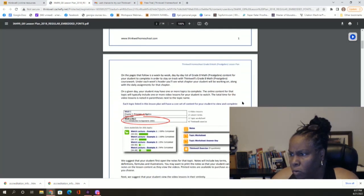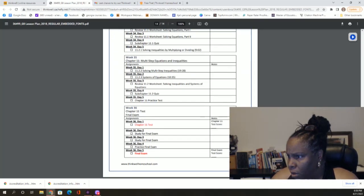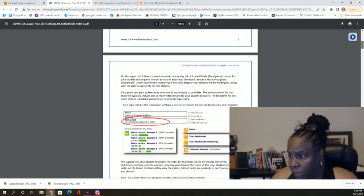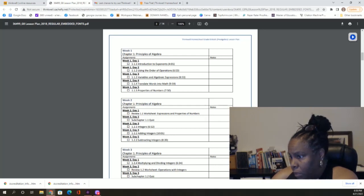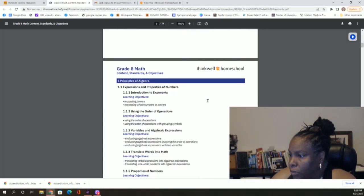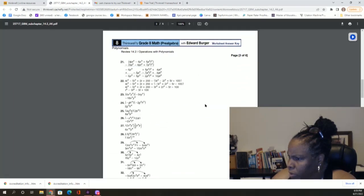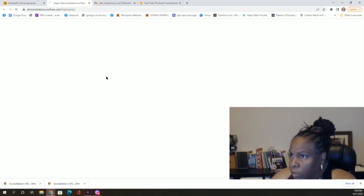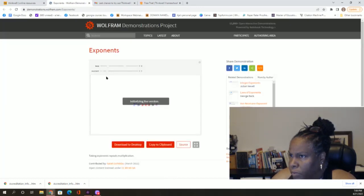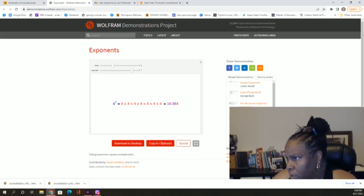Here are resources to outside deals, and this is the whole lesson plan for homeschoolers. This is amazing because this is what you would put in the portfolio — you print this off and put it in their homeschool portfolio along with their quizzes and tests. You can write their test scores here. If you need the standards and objectives, that's all here. Here's the answer key to worksheets. And here's some interactive stuff — this takes you to From.com and it's showing you exactly what we worked on today.